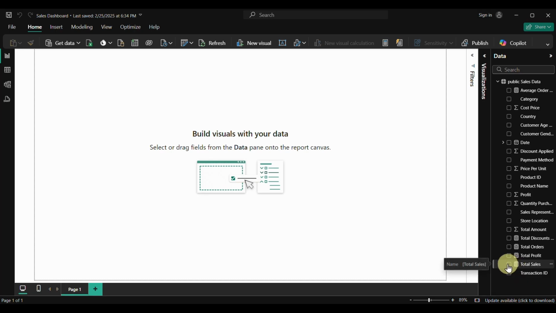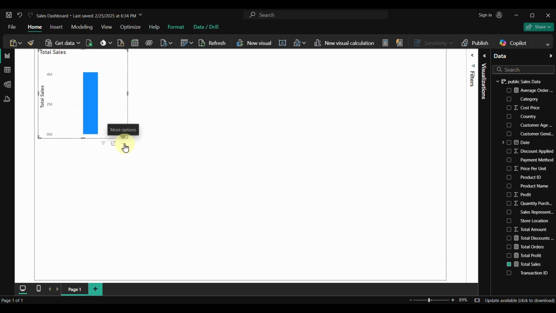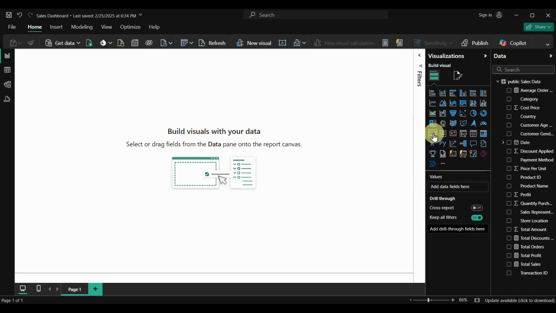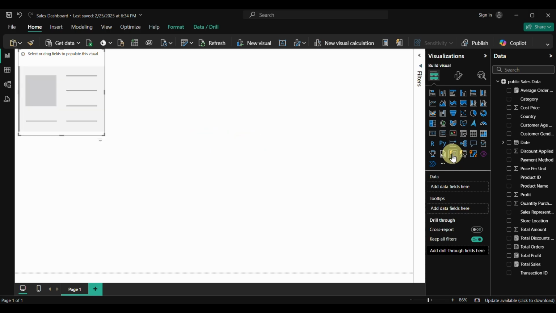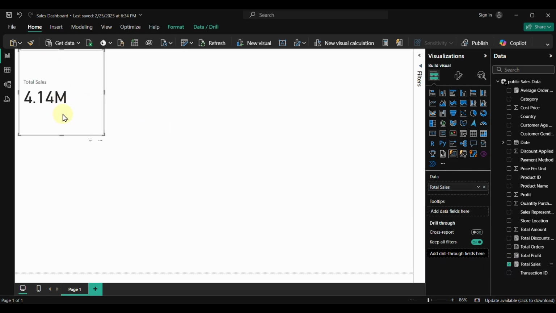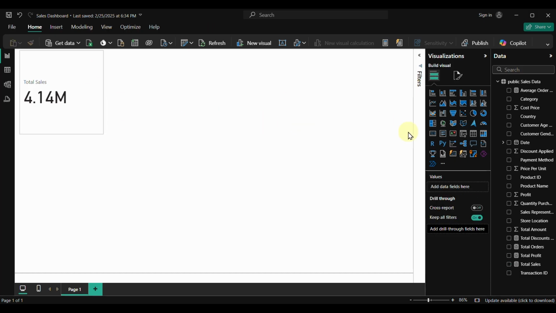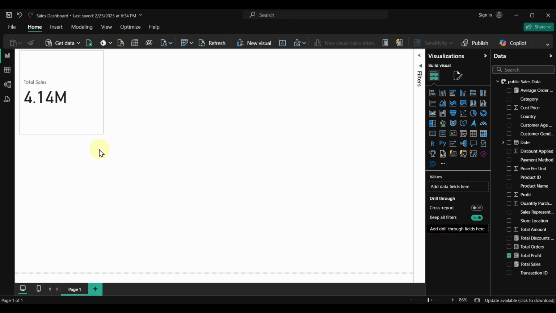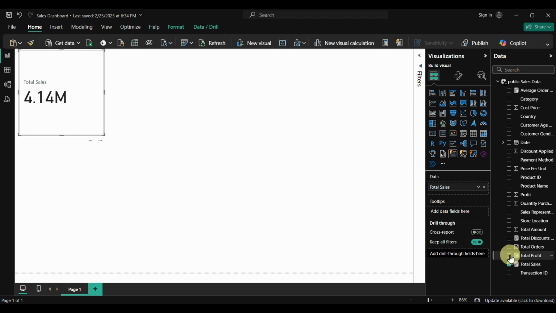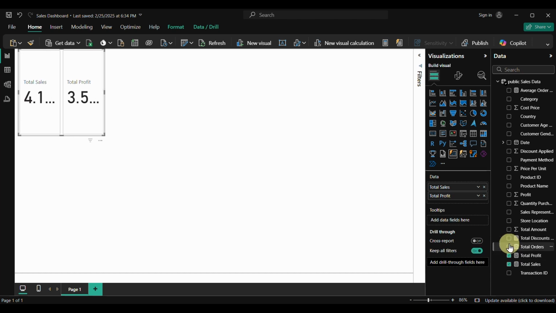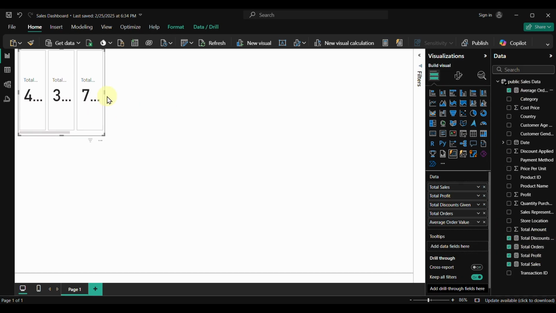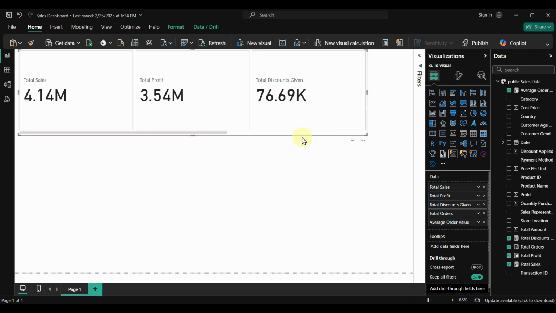Now let's move on to the first chart. If you click on one like the total sale, it will come as a chart, which we don't want. So you can just press delete from your keyboard, or right click and go to remove. We want to get this new card, and we can drop our total sale there, or we can just click on it. If I create another card and click another one, it makes a different one. That is one way. The other way is you select this same one, and then you call all your KPIs. My KPIs are the total revenue, total sale, total order. I call them all in one card.